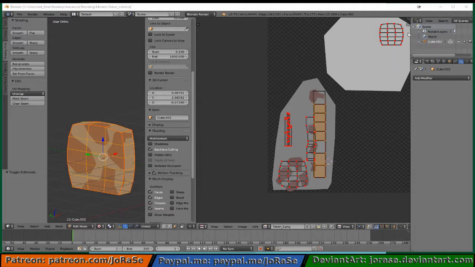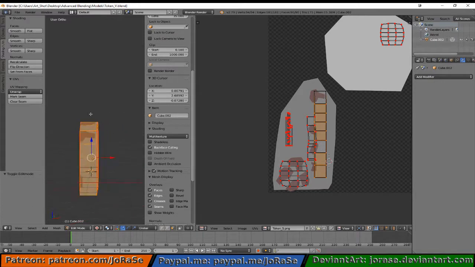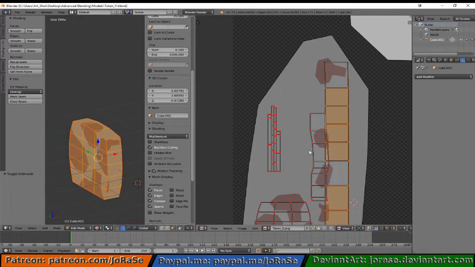There we go. So we were finishing the V tablet that we started last time but didn't get finished. So that's what we will be doing this time, is finishing it. So let's just get started, shall we?